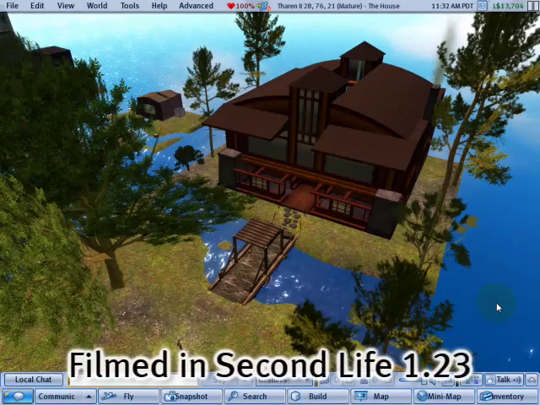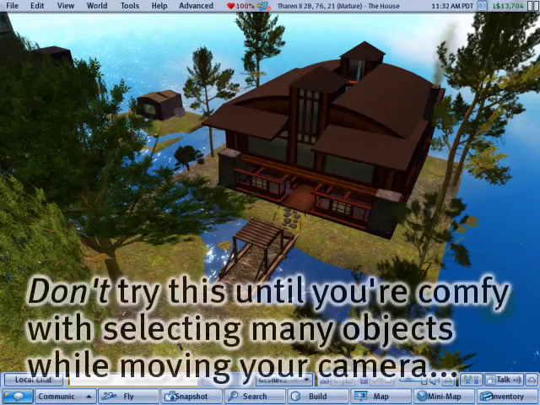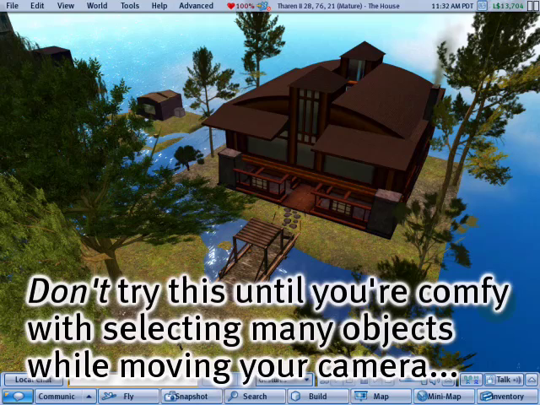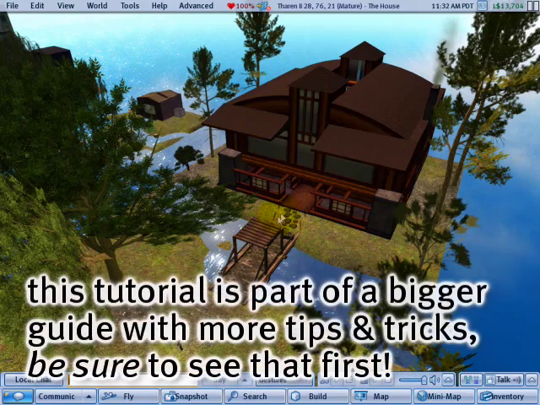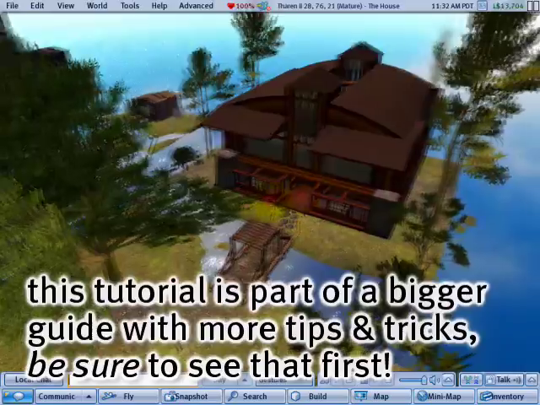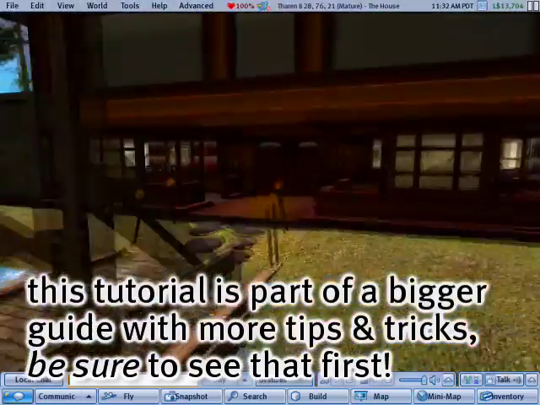I hope you've learned from my other tutorials and have been practicing, because the big moment is here. We're going to not just take this house, which is a fairly complex build, but all the trees around it, this bridge and the stepping stones, and even the furniture inside.